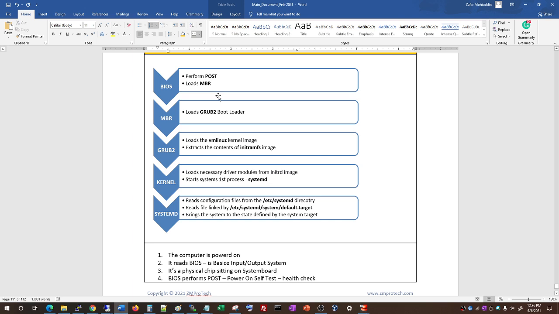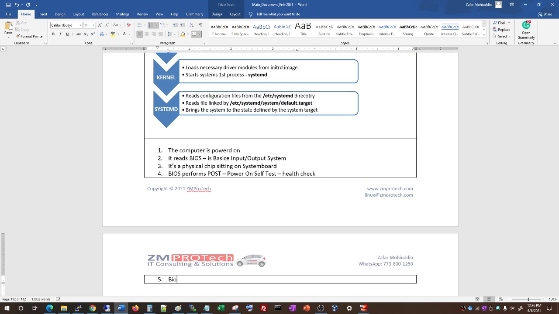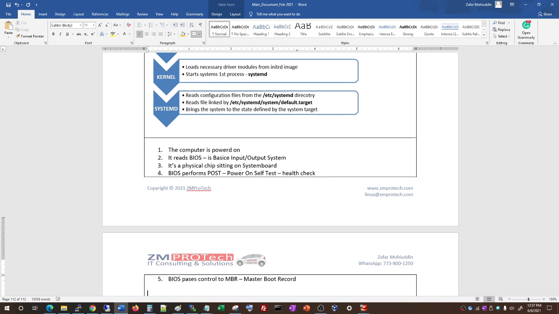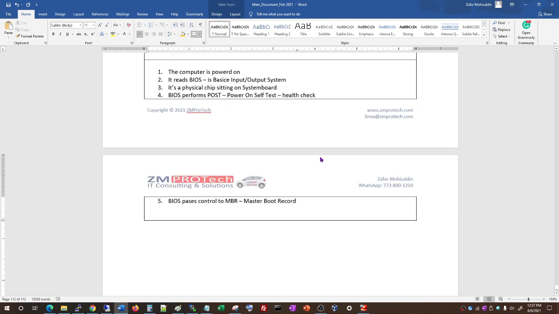So what it does is it passes control to the MBR, which is master boot record. In general, it's called the bootloader.